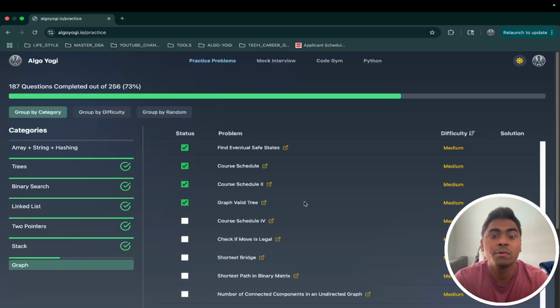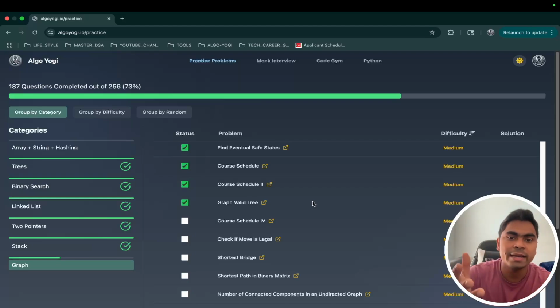Course Schedule, if you have already done it, asks you to check if it is possible to take all these courses because they all have some prerequisites. Each course has some prerequisites. Then is it possible to complete the courses, because there might be some cycle in the course schedule that you have. Then Course Schedule 2 is asking you to print the order of the courses that you can take, because first you'll have to take the prerequisites and then you can take the other courses, and finally it's also asking if you can actually take all the courses, and if you can, then print the order.